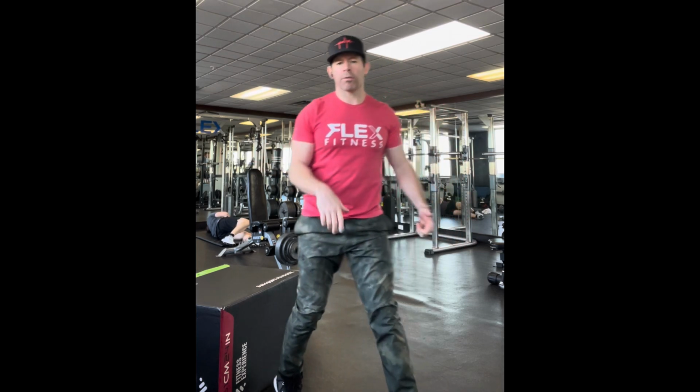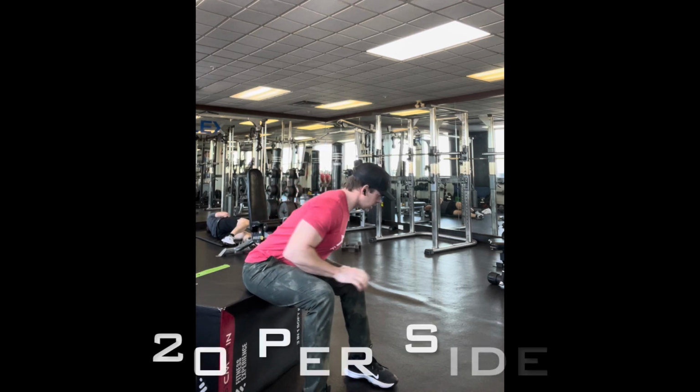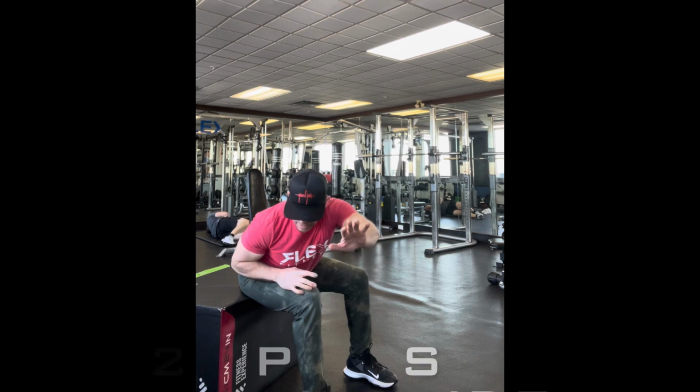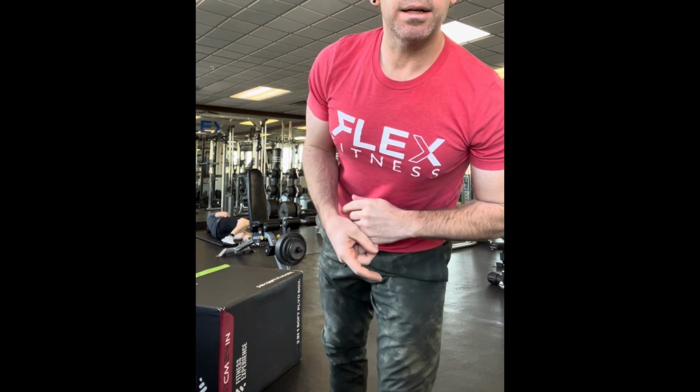So the next one here for the seated position is going to be that hinge forward and to the side and a reach. Okay, hinge forward to the side and reach. All right, and that one there is going to be 20 per side.